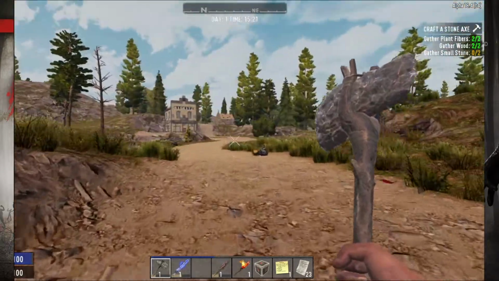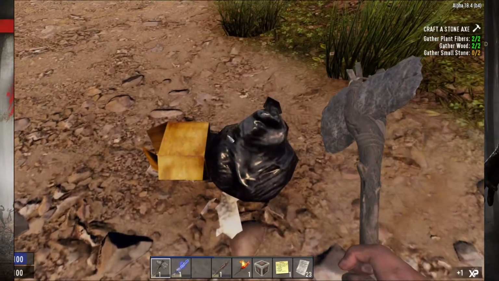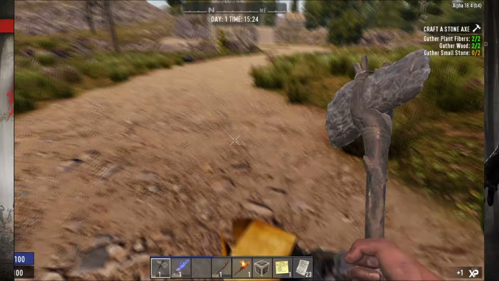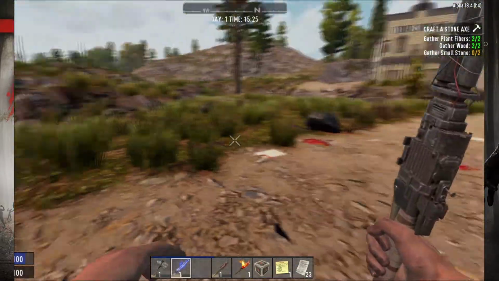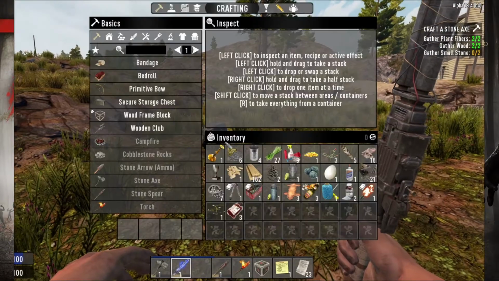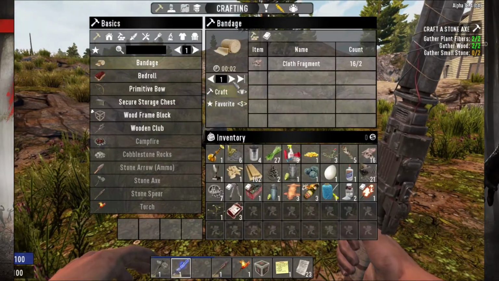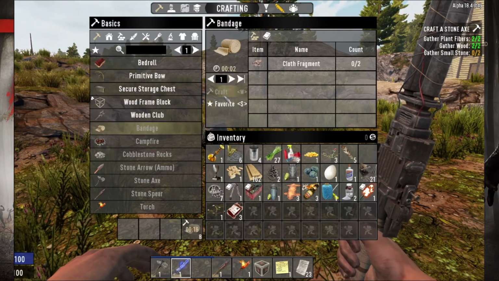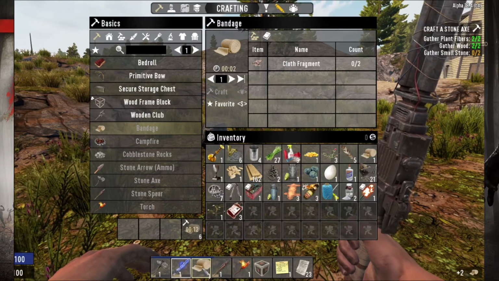But yeah, it's probably a good idea to stock up on materials, right? Before I go balls to the wall in there. So I need to get some bandages actually. How do I make bandages again? I need cloth fragments, which I have. So let's just make a bunch of those, right? I don't know what I'm doing. I'm just gonna craft all of them because why not?